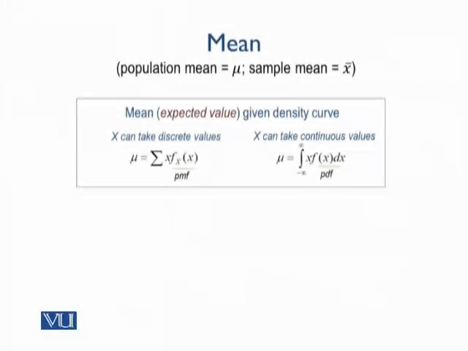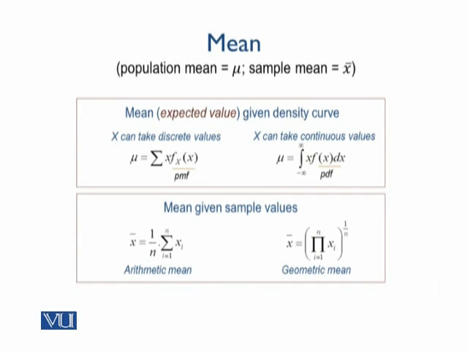So we start our discussion about measures of central tendency by talking about mean. This is what most people think about when they think of average. This average can be calculated either from the probability density function, or given some observations we can calculate the average for it. So given some sample values, the taking of average is very common, and almost all of us would know it, because this is what we consider an average. You simply sum up all the values and divide it by the number of observations that you have. So this is known as the arithmetic mean.